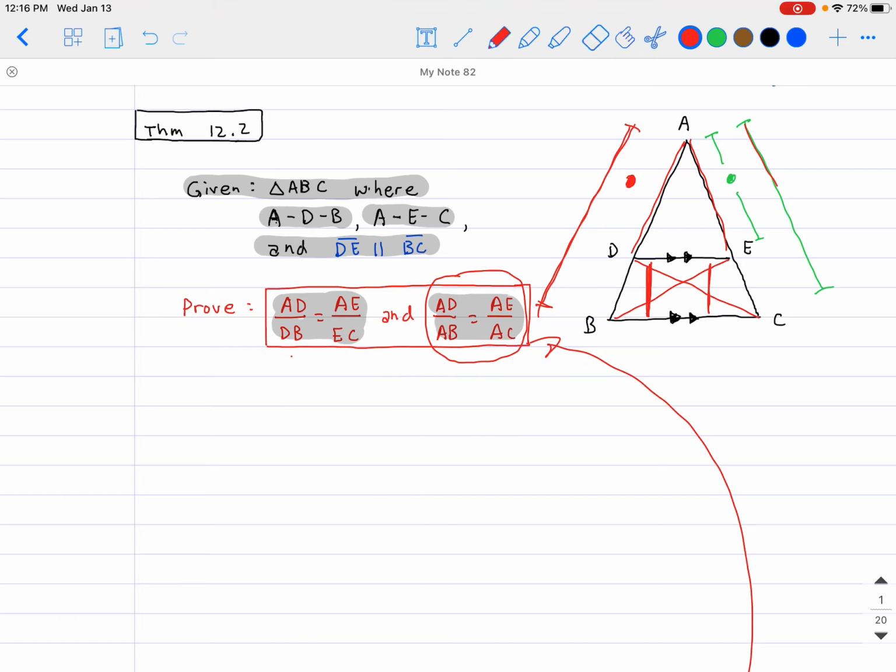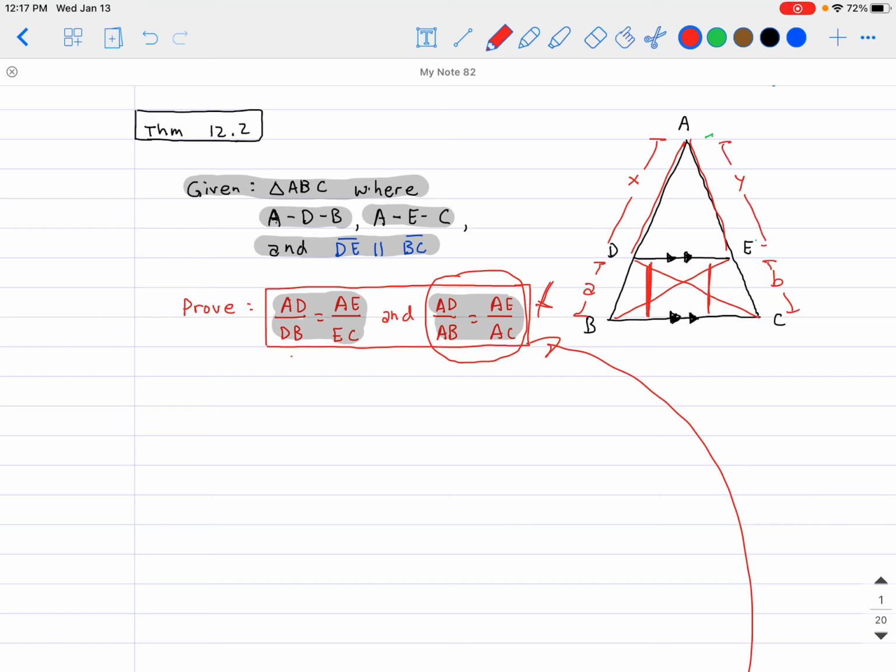Let me go ahead and substitute each of the following sides in terms of variables, so that way you can see it a little bit better, okay? Let me call this x, let me call this y, let me call this a, let me call this b. So that is going to be my setup for the time being, okay?